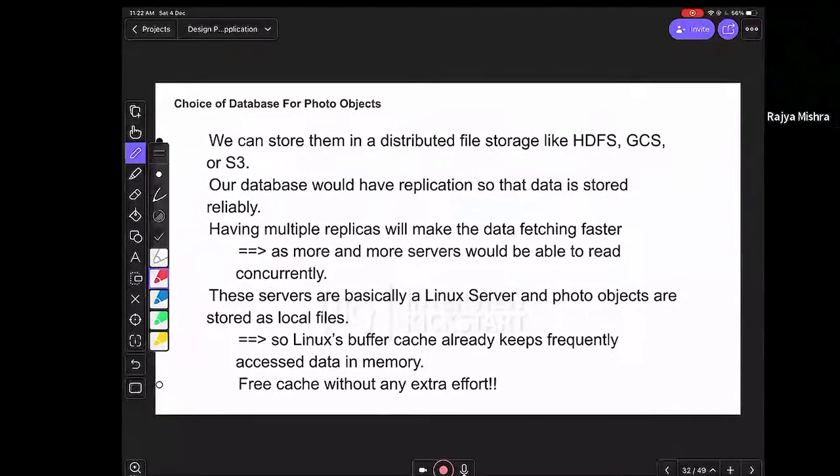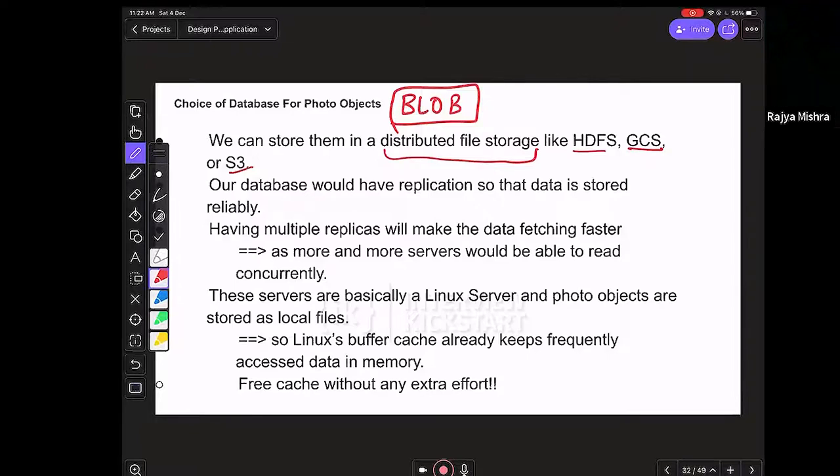Okay, let's see the choice of database for photo objects. These are binary large objects, these are blobs. For this kind of data storage, distributed file storage systems are the best options, like HDFS, Google Cloud Storage, or AWS S3.